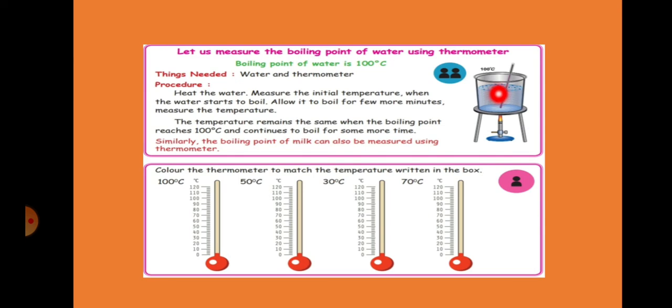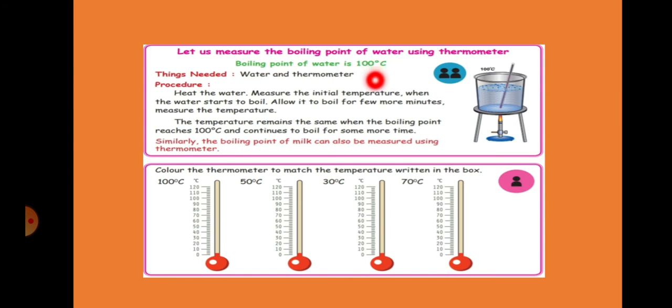boiling point of water using a thermometer. So temperature only, now we are going to measure using a thermometer. So what is the temperature if we boil water? If you boil water, it means not simply boiling. Until the bubbles come on the top of the water, that is called the boiling point. That temperature, if we measure with the thermometer, we get as 100 degrees centigrade. How much? 100 degrees centigrade. So the boiling point of water is 100 degrees centigrade.